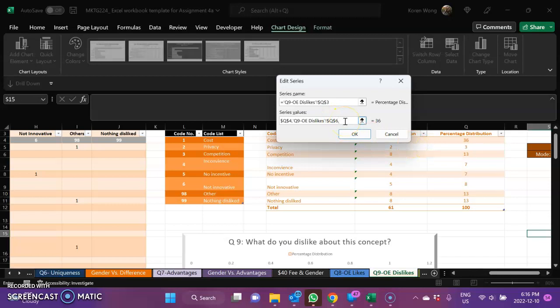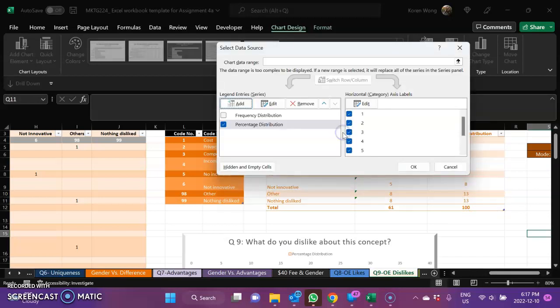Then I put a comma. And then my next biggest number is 8. And then 7. And then another 7. Following from there, it's going to be 3. And then after that, it's going to be another 13. And then another 13.